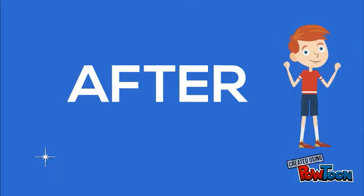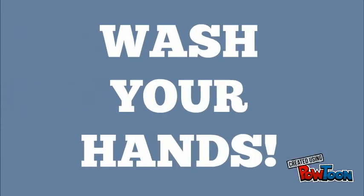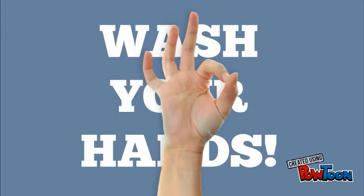Finally, I'm going to talk about rules you should follow after you're done your procedure or experiment. Put everything back where you got it from and remember to put the safety locks on. Make sure to wash your hands after every experiment or procedure so that any substance that's not supposed to be on your hands is not on your hands.